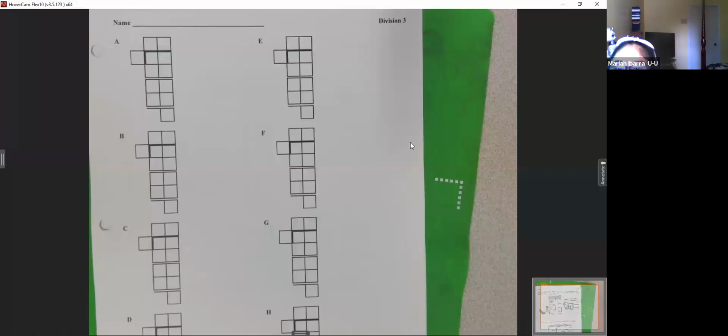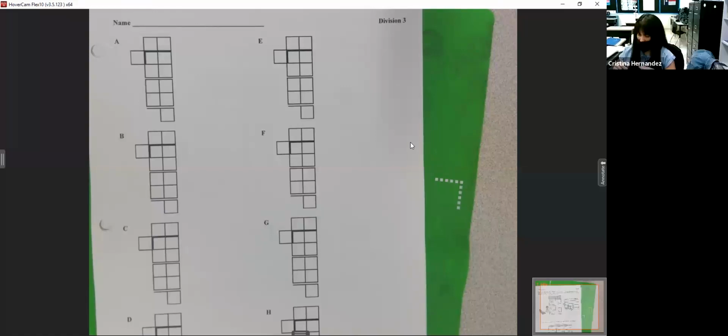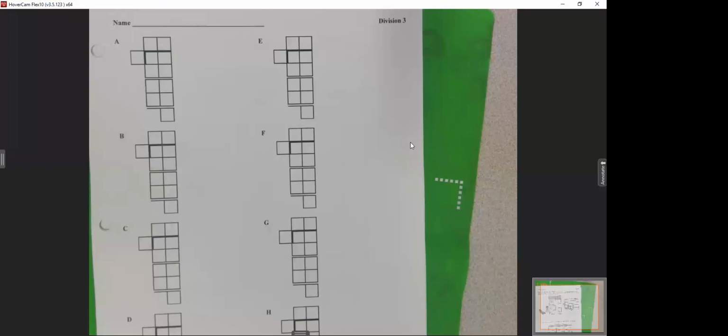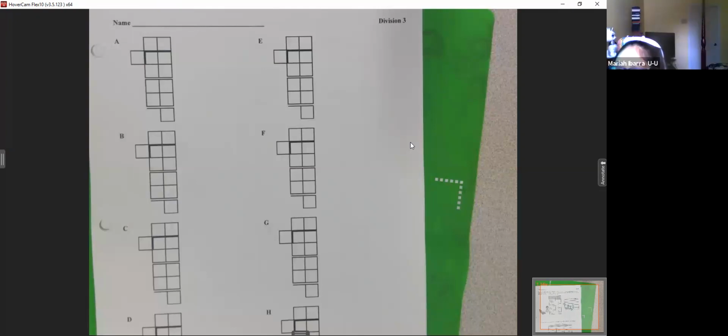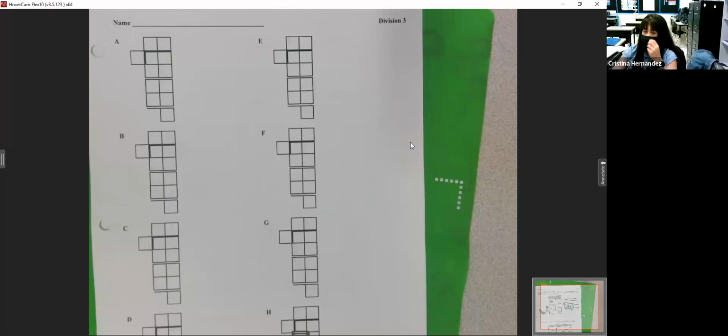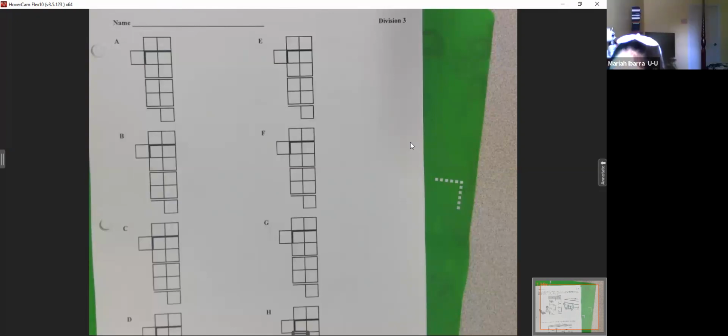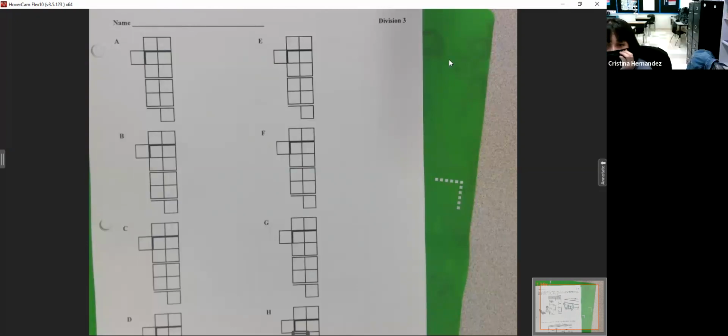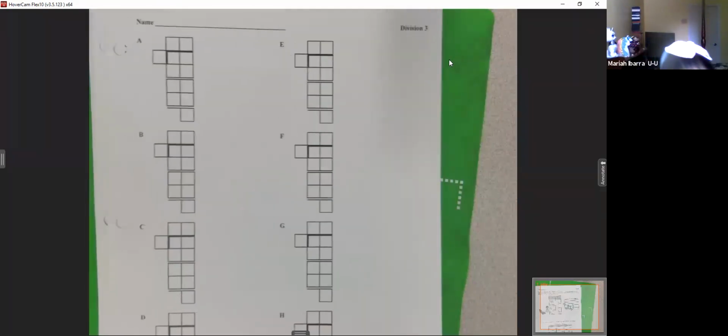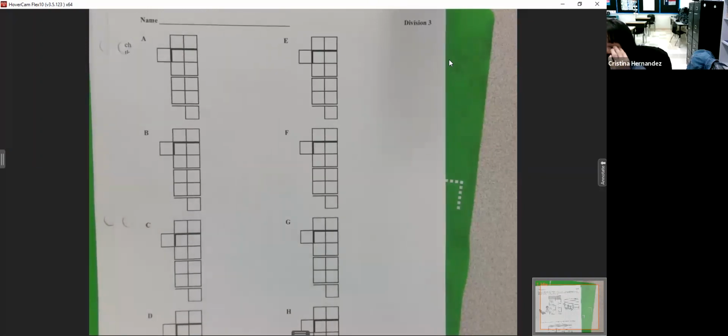Ms. Hernandez, yes. I'm on the third page and I'm on division 4. Then it should be division 3. Miss, I can't turn on my camera because my little sister and my mom are right there, and they're doing schoolwork. I know y'all can't turn it on. Like RJ has his siblings around too, and that's fine. But the rest of y'all should have it on. Yes, it was just behind the page that I was on. Make sure it's division 3 at the top, because I don't know if division 4 looks different. Division 4 looks kind of the same, but problems. Everybody has this one. Yes?